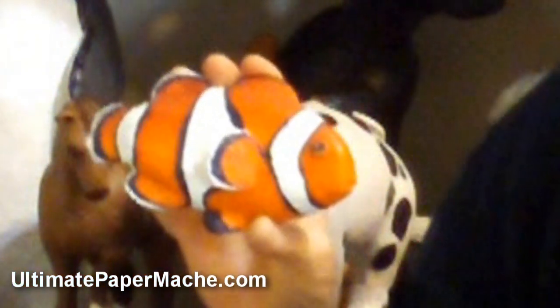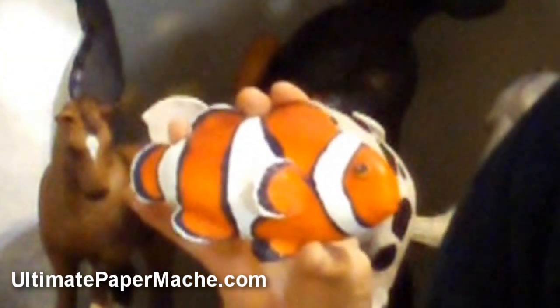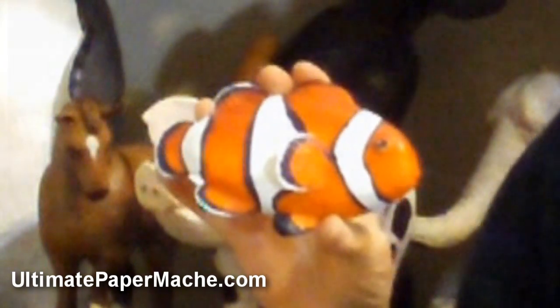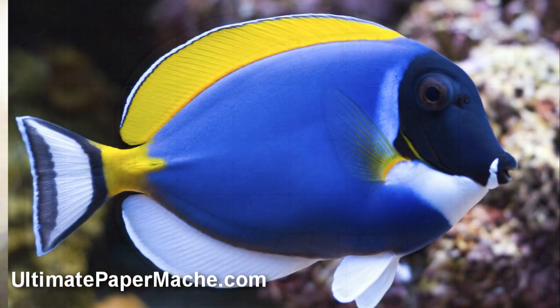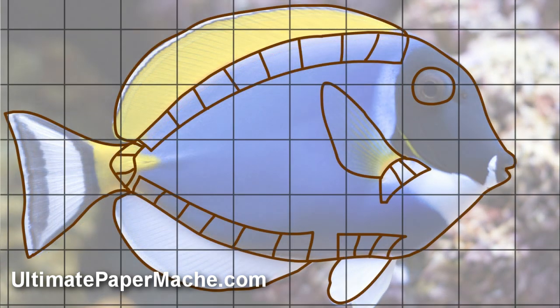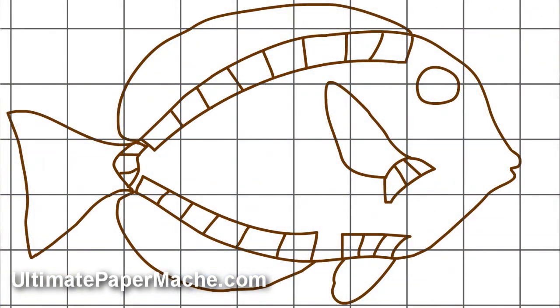Now at the end of this project, you'll see the instructions for making your own patterns. So if you happen to have a fish that you particularly like, or if you know of a sportsman who would like to have a sculpture of a prize fish that he caught and then had to send back to the sea, you can actually learn how to make your own patterns. It's actually quite simple.